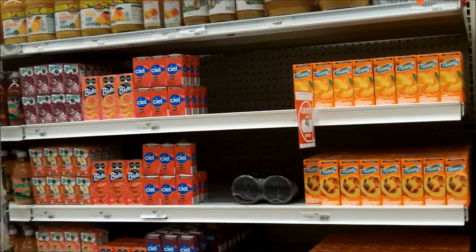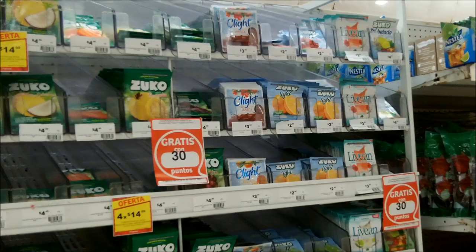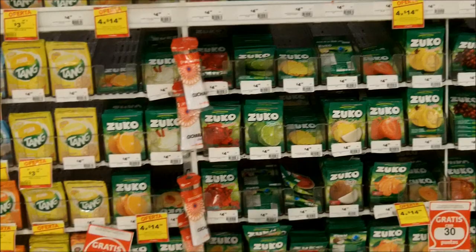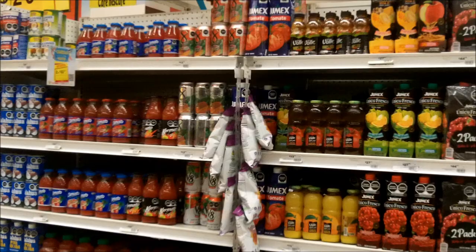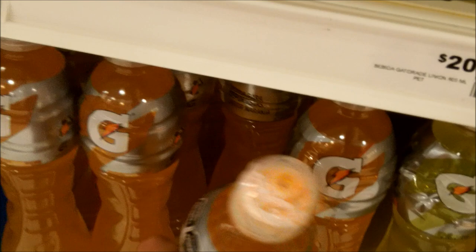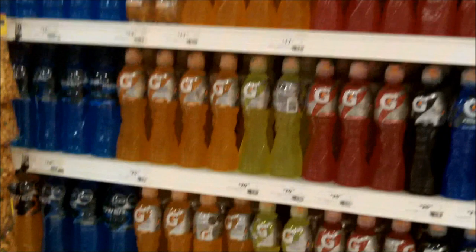And yes, the drink section is very large, so I'm just gonna show you a look, so the video isn't so long. But in Mexico, it's very common to make flavored water with powders. You know, like Kool-Aid, but we use these brands, like you can see. We have many varieties and flavors. And also there are other drinks in Mexico that are very common, like fruit flavorings, and also Gatorade. They have two stamps, so Gatorade is not healthy. Don't trust Gatorade. Like you can see, don't buy it, it's not healthy.